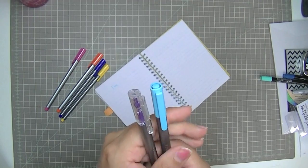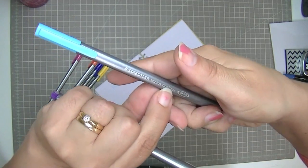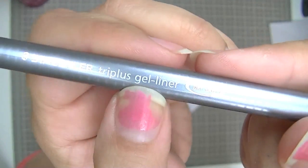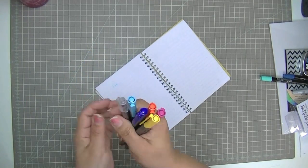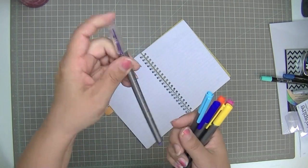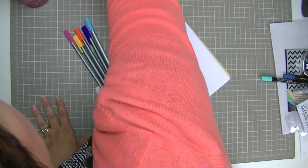So if you're looking for the markers that I'm always talking about, it's these ones — the Triplus Fineliner, not the Triplus gel liner. I didn't want somebody to go out and see a package of these and say, oh, those are those markers Tracy's always talking about. No, they're not — so don't buy these.